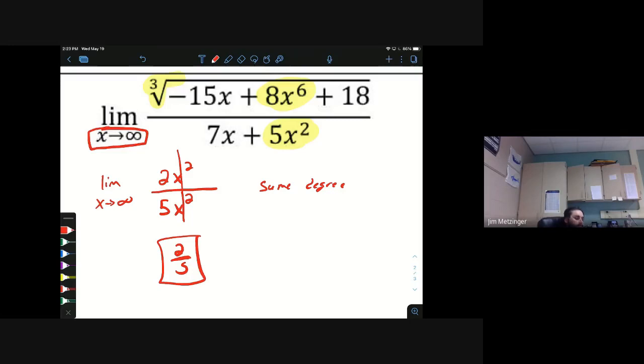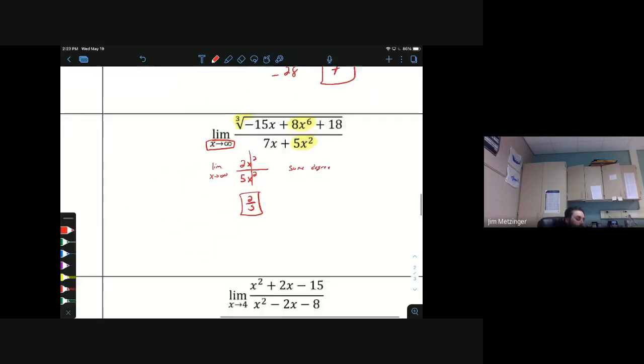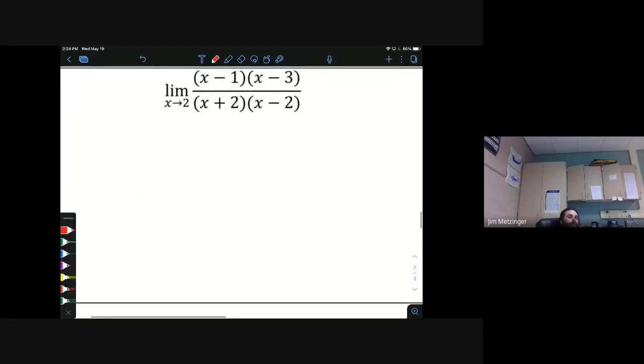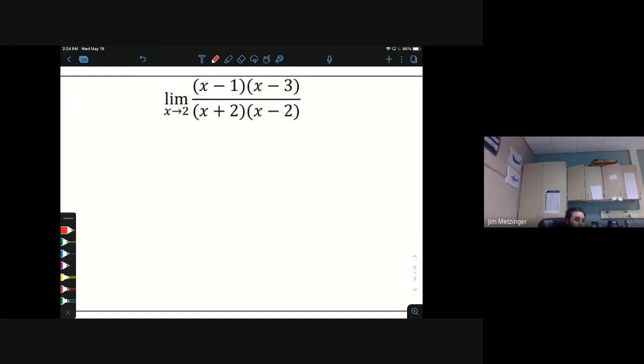Two more. Check this one. That does not go to infinity. Bingo. Because Spanky almost said that's the same degree. x goes to 2, so we abandon the end behavior model and we put a number in, put the 2 in. Top heavy means the biggest exponent is in the top. Yeah, but I only do that if x approaches infinity. I know, but what does it mean when it's top heavy? The answer is going to be either positive or negative infinity.